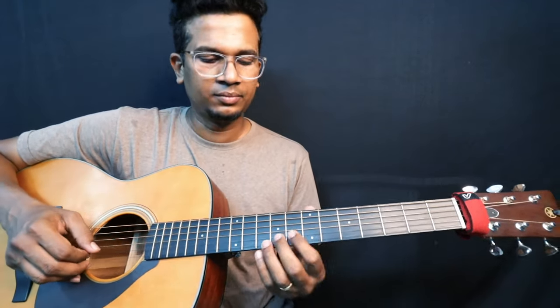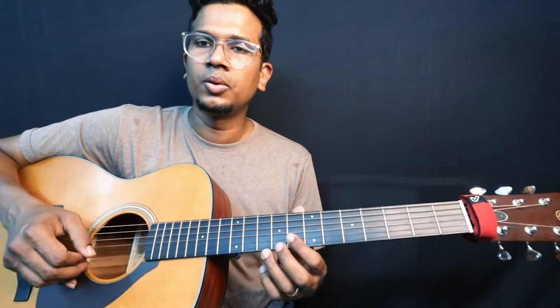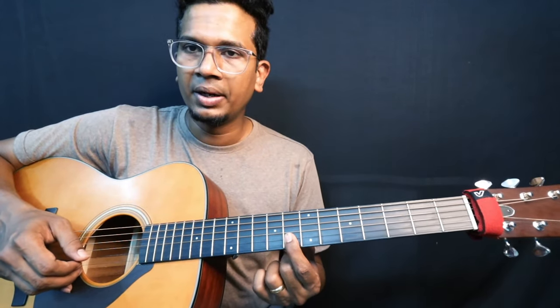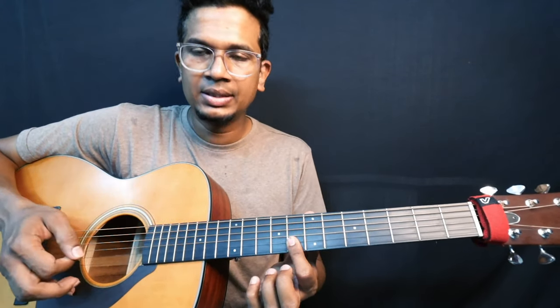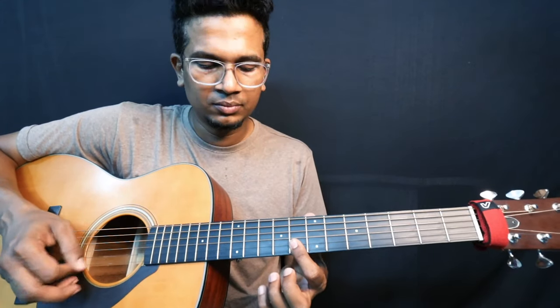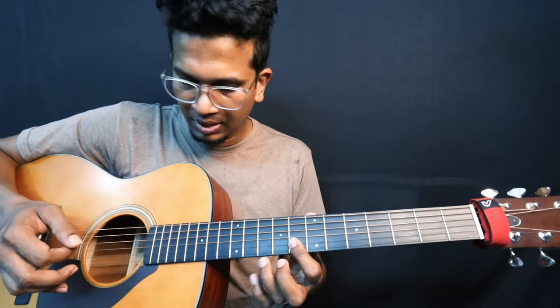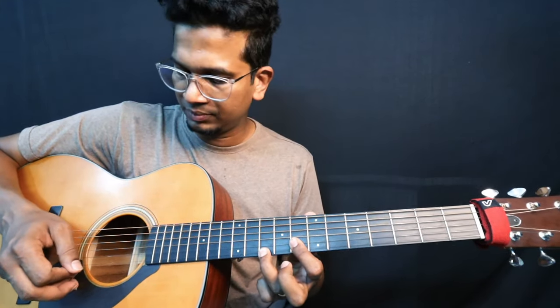Alright. And then, in the next lick we're going to learn, use the little finger at the 8th fret as a bar. So I'm playing 8, and then 8 on the 2nd string and then the 1st string. And then I'm playing the 2nd string again. And then in order, ring finger at the 10th fret of the 1st string.